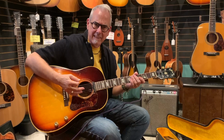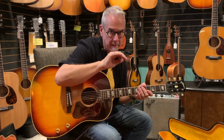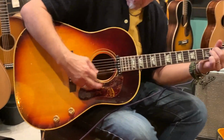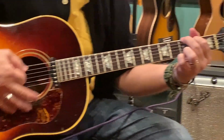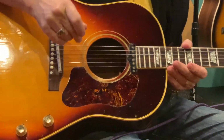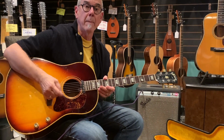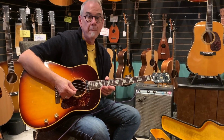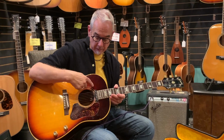You would use nickel strings on this because it's a magnetic pickup, and it's got a little different sound. It's got a completely different sound than transducers. This is not a Fishman thing. This is not an LR Baggs thing. This is a magnetic pickup. Adjustable pole pieces, so you can adjust to the curve of the fingerboard. You can adjust according to the strings you use. If you want to use a plain G, we would recommend you use 13 gauge nickel strings. They make retro strings and they break the magnetic field of this pickup.